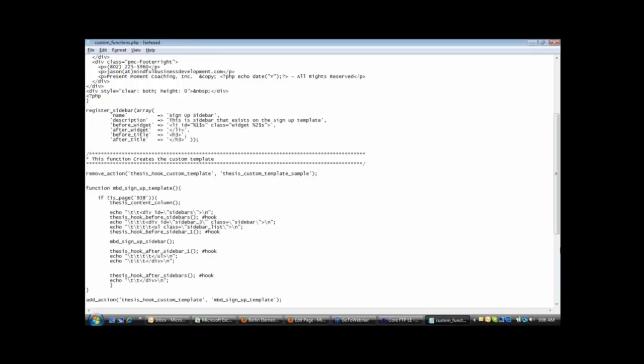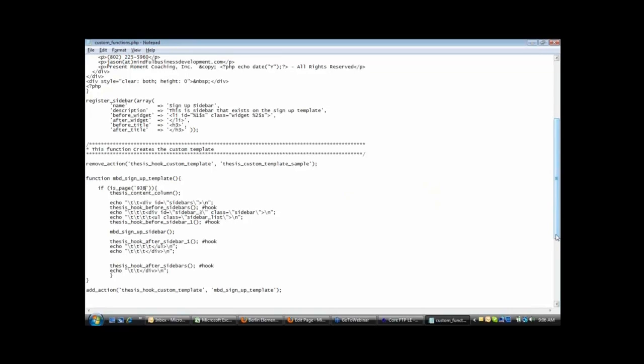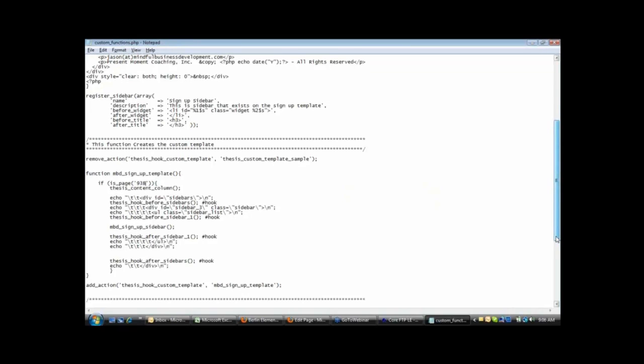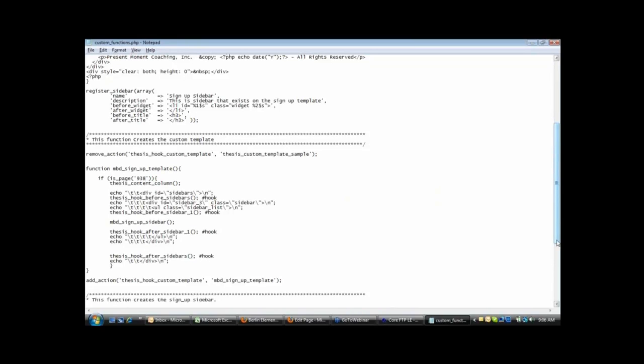So what I'm doing here is adding the number. This is the code that we set up, and you explained in one of your tutorials we worked with a few weeks ago to create a sign-up bar for a custom page that I want to use as a squeeze page or a landing page.